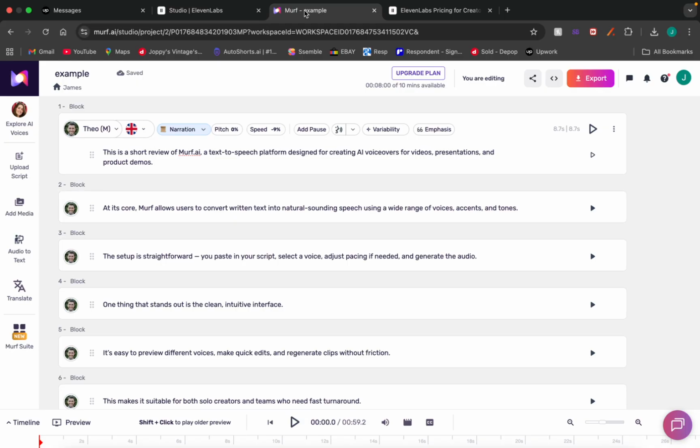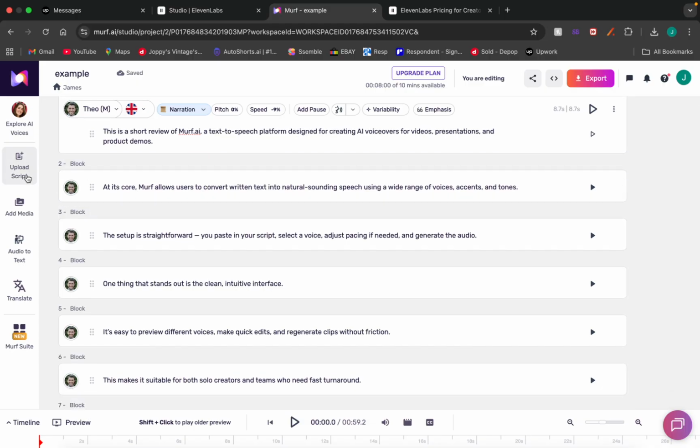So we're going to start with Murf AI. When you sign up for Murf AI, you get a free version, a free trial. With the free trial, it lets you use all of the languages that are available. You can try all of them on the free trial, and then it goes on to the paid version, as well as all the languages. But we do have the shortest limits out of all of the ones that I've compared so far today.